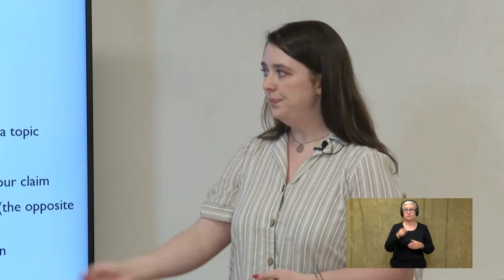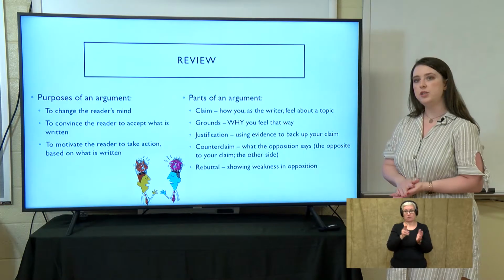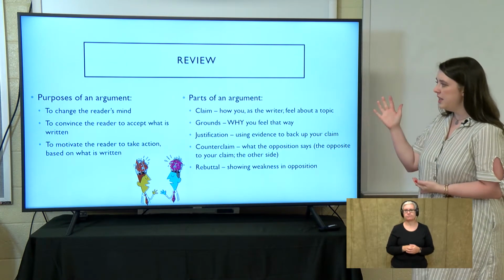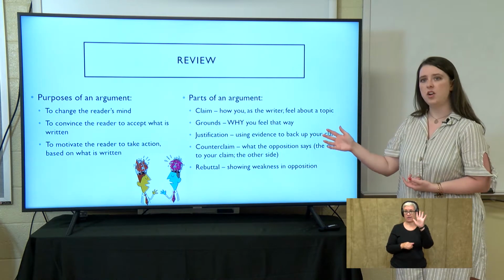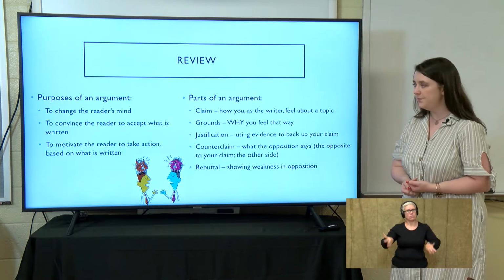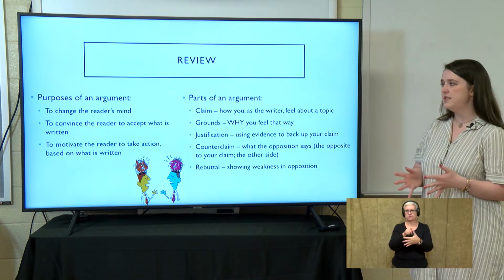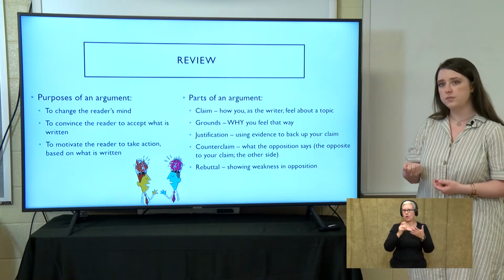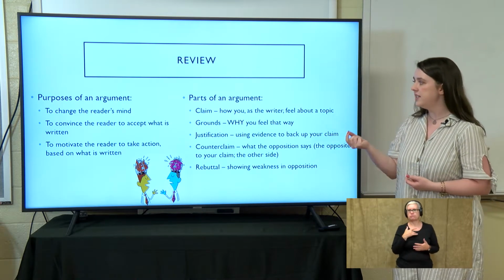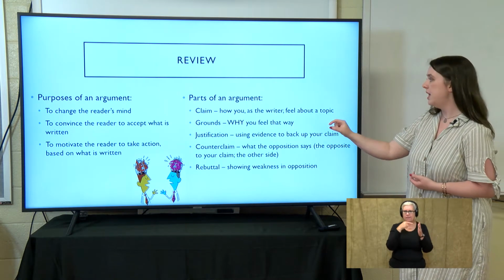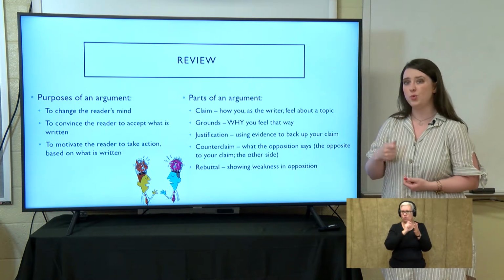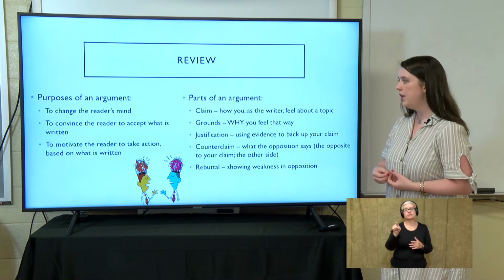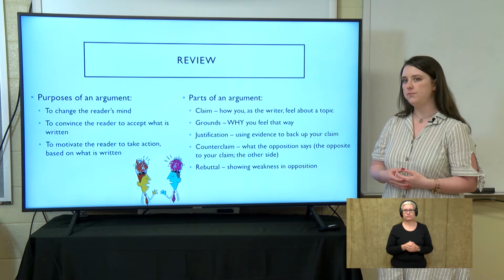Just a reminder, and if you are taking notes, you may want to jot these down if you didn't get these last week. There are at least 5 parts of an argument that are very important. Okay? The first and obvious one is the claim. Claim is how the writer feels, okay? So if you're reading a text, it's what that writer is feeling about the topic. If you're writing it, that is your opinion, okay? That's the claim.